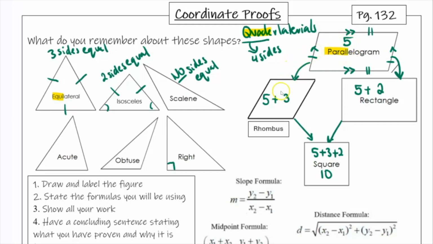A rhombus also has opposite sides parallel and opposite sides congruent. In addition to that, we got 3 properties from the other parent, which again, we are not going to need. The only one that I am going to mention is that these angles are not 90 degrees. So the only one that I need is all these sides are the same, and this is not equal to 90. So if I was trying to prove something is a rhombus, I would prove all four sides are equal, then take this side, and they would not be perpendicular.